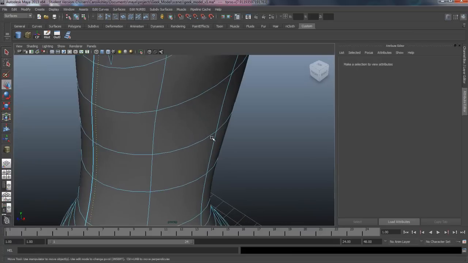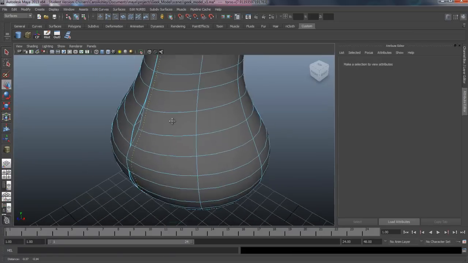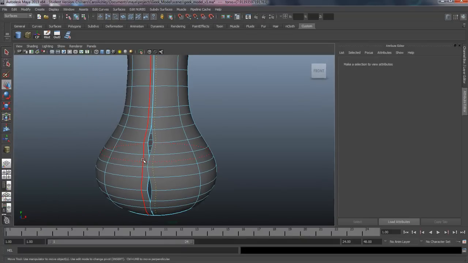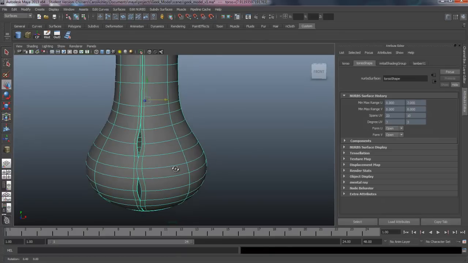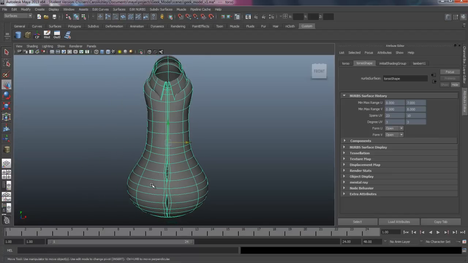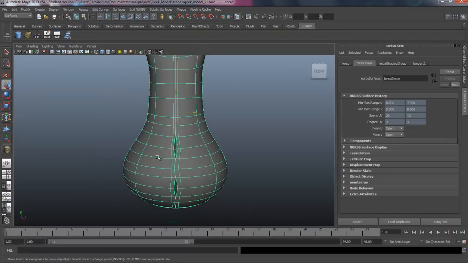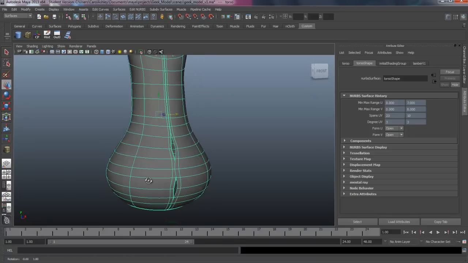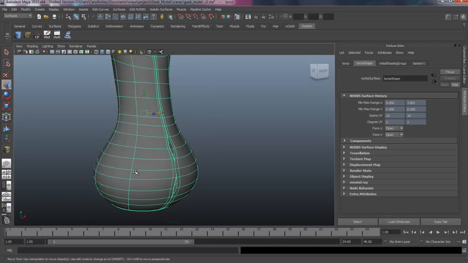It's gone all the way down our collar here, which is kind of what we want. All right, so we've got that. We'll do the same thing over here. Wind that over and insert those. And before we convert this over to a polygon, I've got some faces here that should probably be divided up just a little bit more. We don't usually want to see this kind of rectangular face. We want to kind of square them off a little bit more.